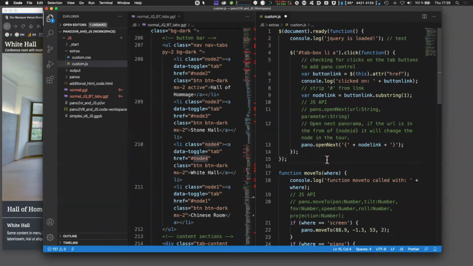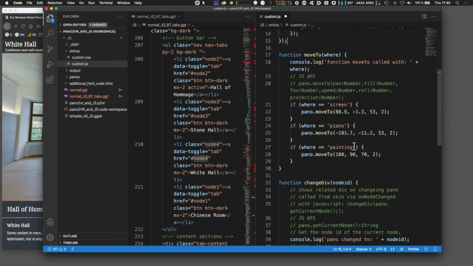Okay, there is some question. I noticed this Bootstrap is being loaded. Are those classes being used inside of the player or just for the area outside? The answer is simple. You can use Bootstrap inside of Pano2VR because it's loaded for the whole HTML page, but here it's used only outside. But you can use it inside too. You can use Bootstrap classes inside of text boxes, of info boxes, or anything you like. It is one HTML page, the Panorama player and everything else belongs to one document object model. So I hope this answers the question.